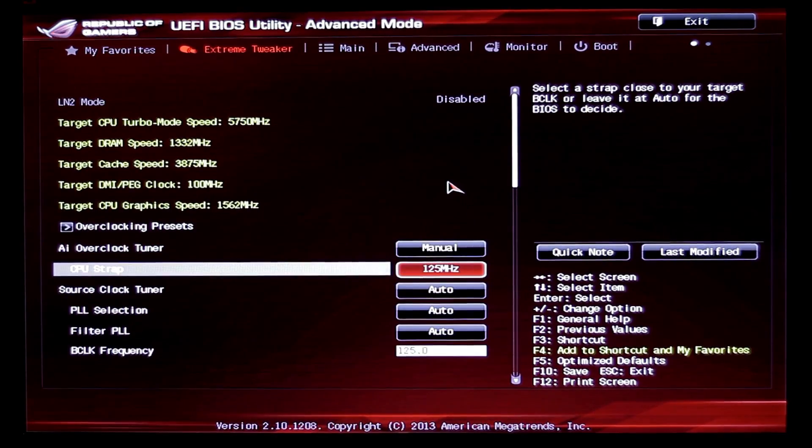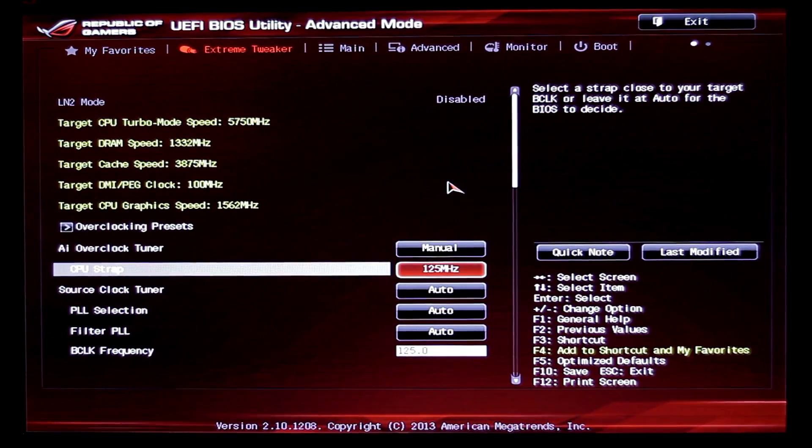We have things like the strap adjustment available — if you remember that from X79. You're going to have higher maximum voltage levels available, plus some special gear ratios for the CPU. If you want to push iGPU performance, you'll be able to tune the GPU to a higher clock speed. Speaking of the strap, can you mess with the base clock on non-K parts to achieve an overclock? You can, but it's still pretty much locked to the same degree. In previous generations you had a margin of about three to five bumps on the BCLK, and it's not really going to exceed that. You're still pretty much clock-limited on a non-K part.